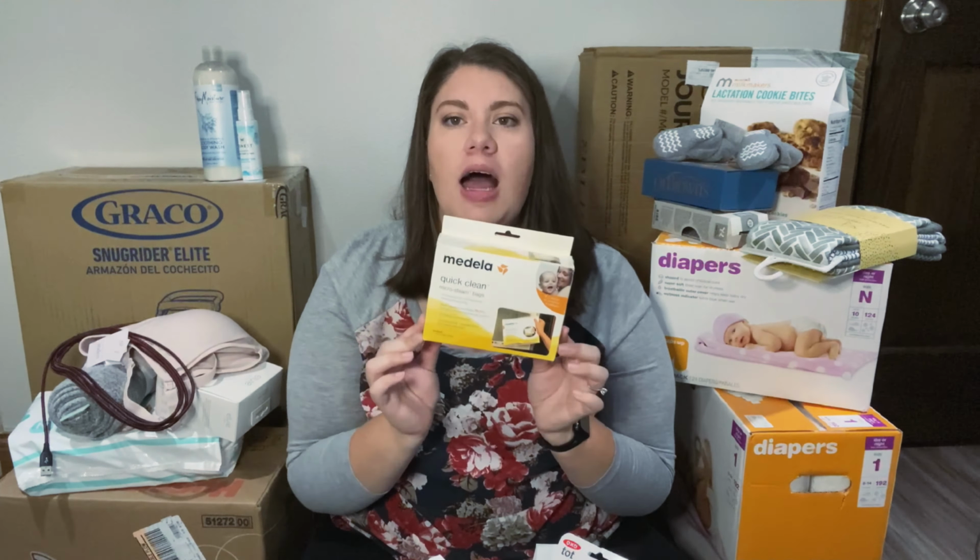These are both like the natural rubber passies. I just prefer these. I don't know. I feel like my kids have always preferred these too. So I just got 2 different brands to try and see what he likes. My kids have never really liked the ones that they use in the hospital, but we'll see. I bought a couple different options. It's always good to have a couple of options. I also do have a Mam Passy from the Target registry bag, so I will be trying that one too, but I didn't need to buy that.